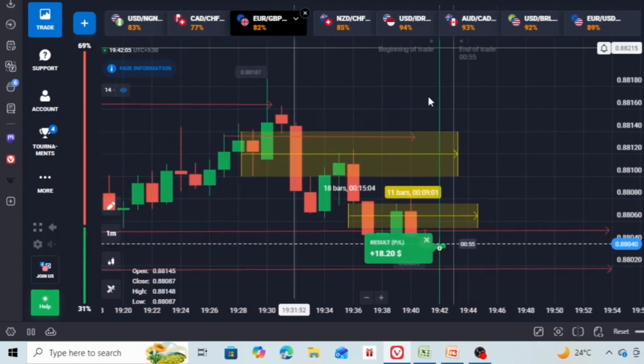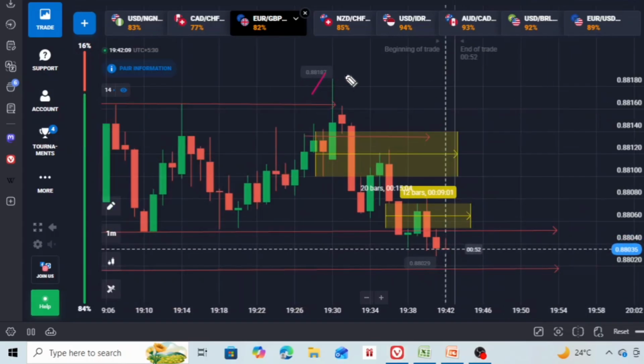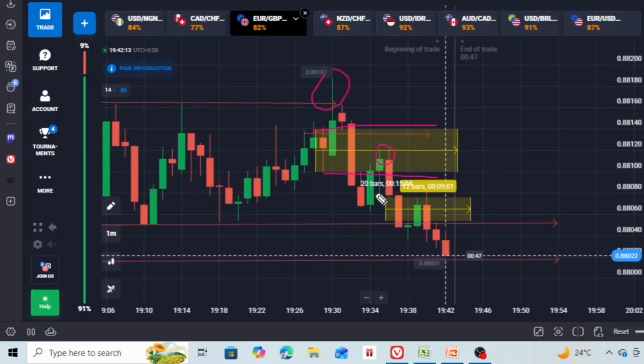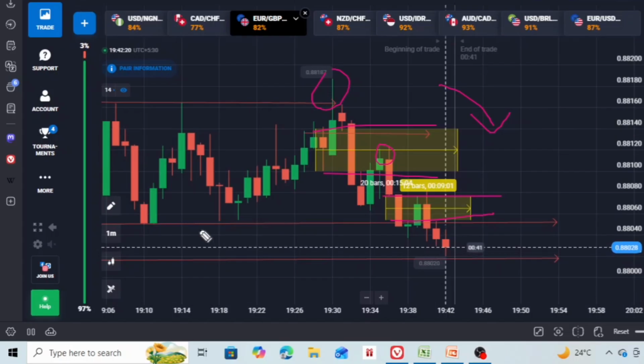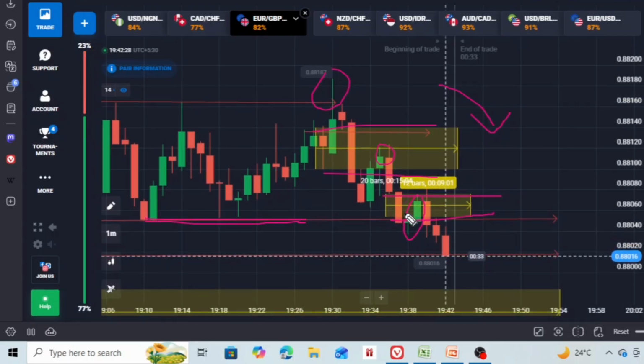Okay, so this is the same currency pair that we have taken the trade on earlier. So it has swapped the liquidity, creating the gap, mitigated the bearish gap, and then also created another gap, which means that the market wants to reverse to the downward direction. Okay, so this is the support level. So the pattern here, this will trap the traders. So this is the support level. The market has given a retest.